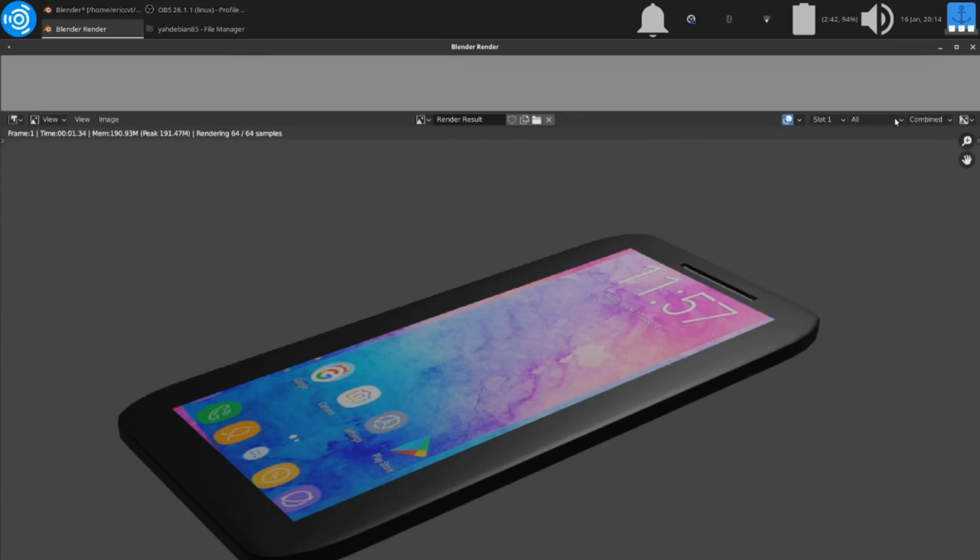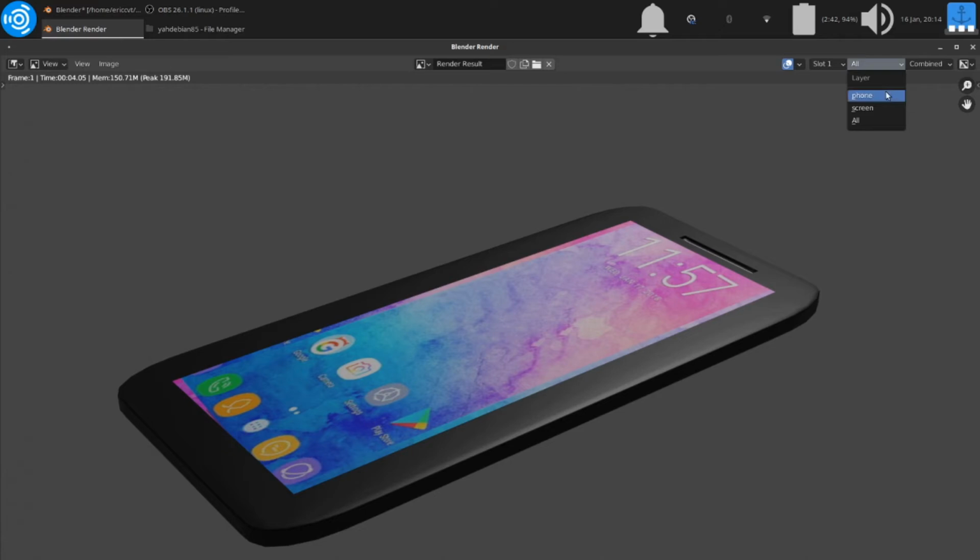Alright, let me click over here where it says All. I click on phone. See? It's still combined. I clicked on All, you know that's gonna show you everything. Like I said a few seconds ago, I click on phone. Nothing is separate. It's still showing the entire cell phone apparatus. I'm gonna click on screen. Once more, it's not showing a screen. It's showing the complete two objects together.